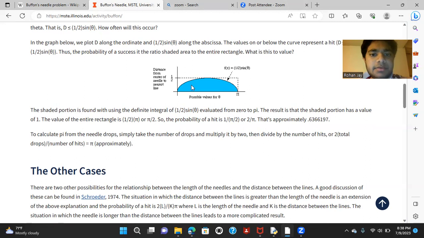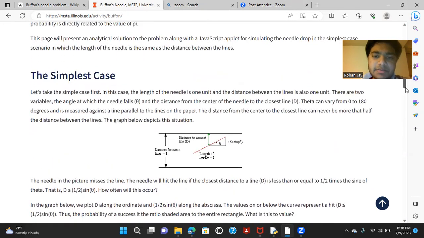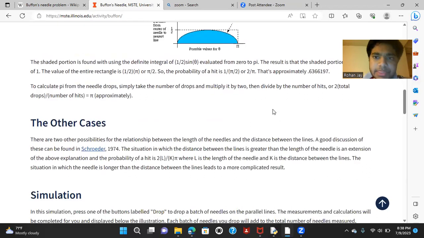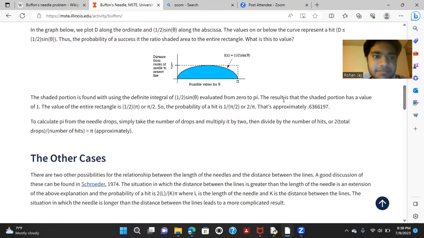And then we divide that by the total area of this rectangle. That would basically be length times width, which is 1/2 pi, which is the area. So we find the integral for the length of this needle with L being equal to 1 here. And it turns out that the area under that curve would be equal to 1. So this is why we have 1, which is equivalent to the number of times the needle crosses the line, divided by the total number of counts.